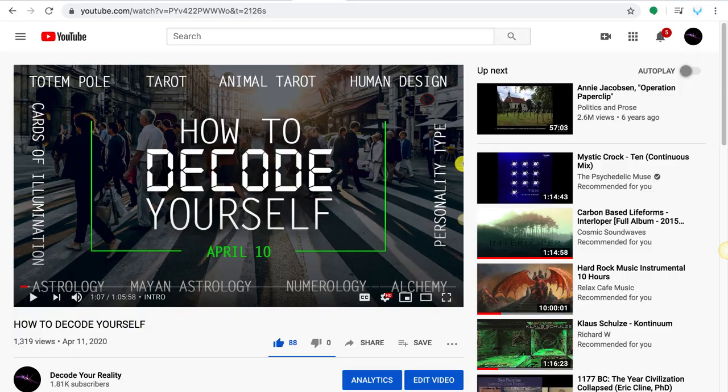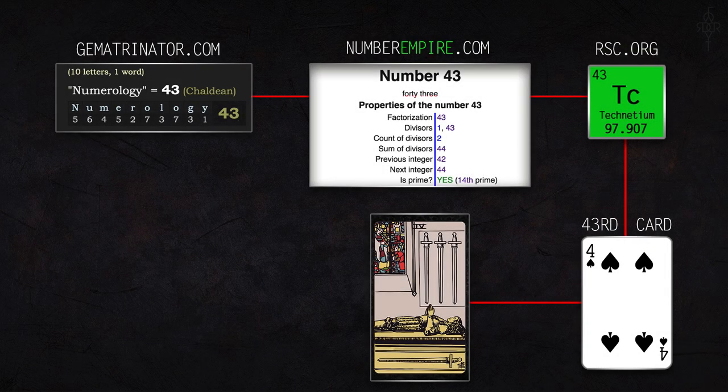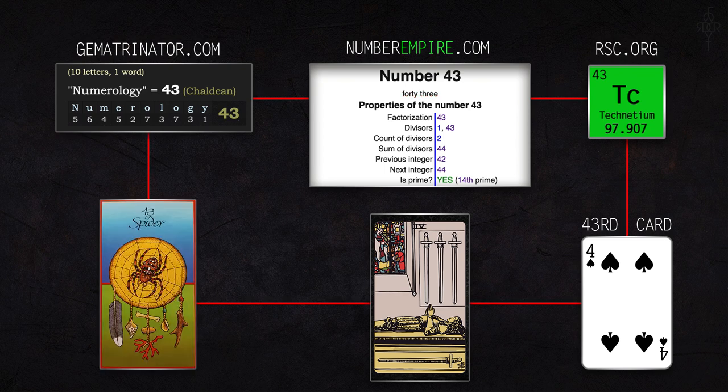After the cards of illumination, we can bring in the tarot, because the tarot is an offshoot of the cards of illumination. The 4 of spades in the cards of illumination is the 4 of swords in the tarot. Then we can measure from there and read about the 4 of spades. It gives us some descriptive keywords and another layer to observe it from. Then we can also bring in the medicine cards, the animal tarot, as I like to call it. There are 52 of these cards. They're all numbered, and they have animals on them for symbology references, and we can decode from there. So you have all these layers that you can connect to put the puzzle together, which is quite fascinating.